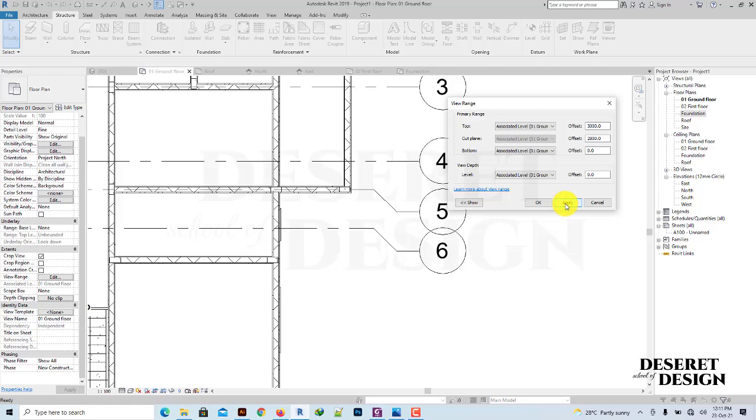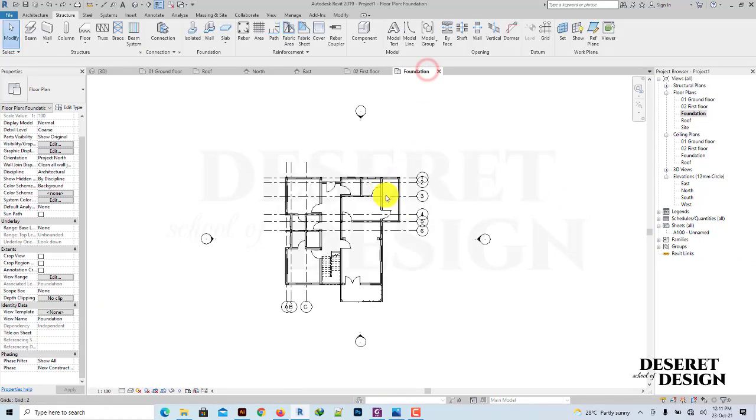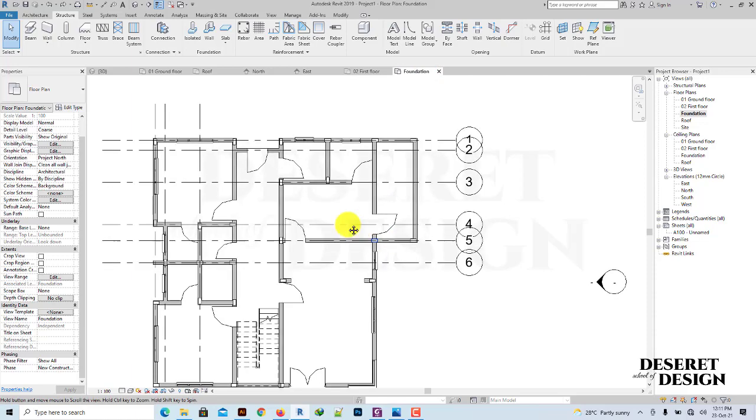This is view range, this is how it's explained. Does it make sense? Yes, it makes sense. Okay, so this is view range. Let me cancel and undo. It's about foundation. I mean, we have VR.